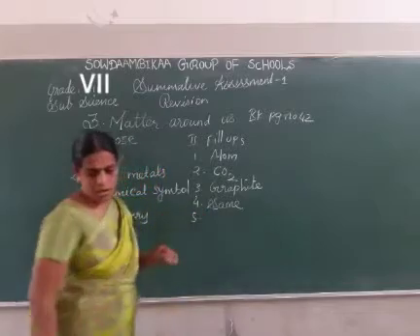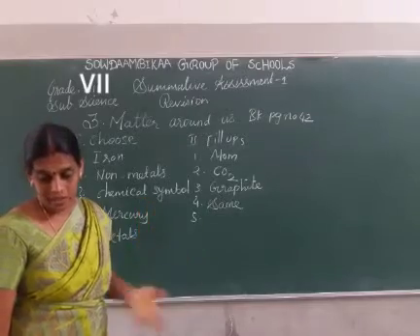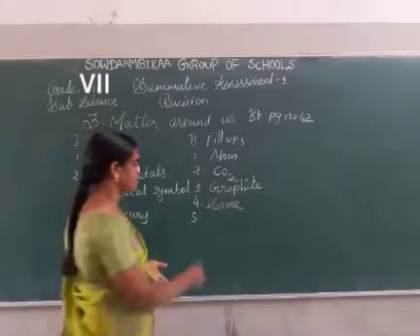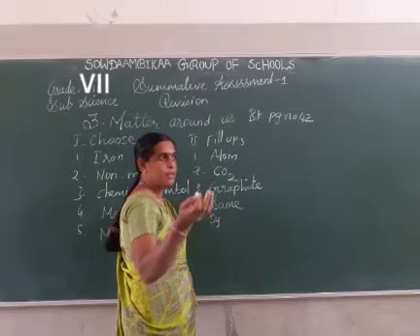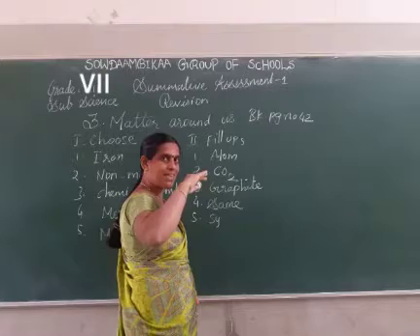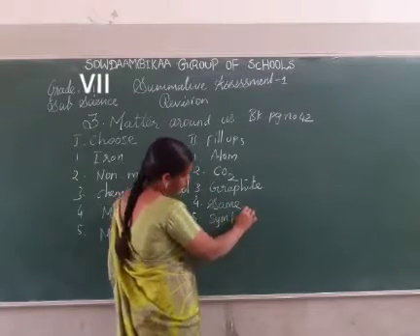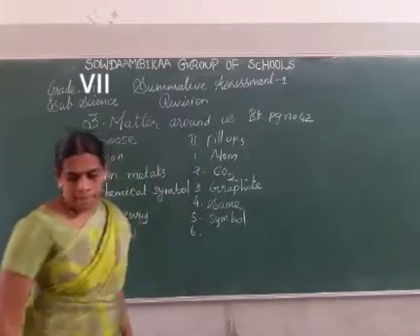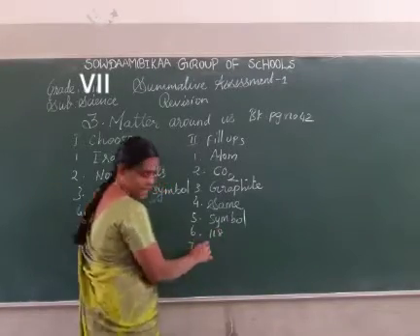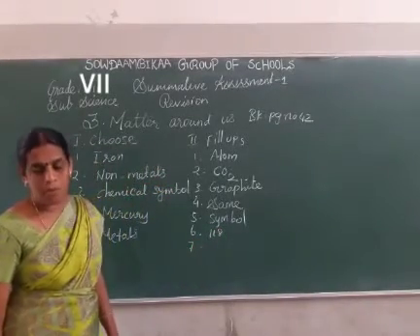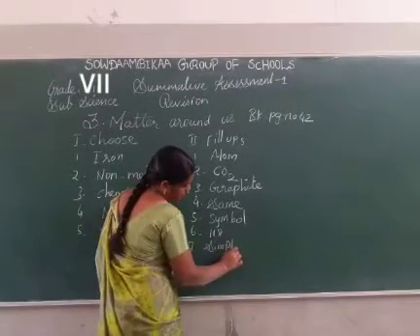Next one is the fifth one. Dash of some elements are derived from Latin or Greek names of the elements. Symbols only they are having. Sodium, symbol is Na, because the Na comes from the Latin word natrium. Okay. Symbols only having Latin and Greek words. Next one, sixth one. There are dash number of known elements, 118 elements. Okay. Next one, element is the dash form of pure substance, simplest form of pure substance. Simplest.